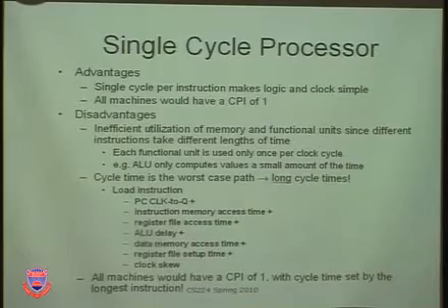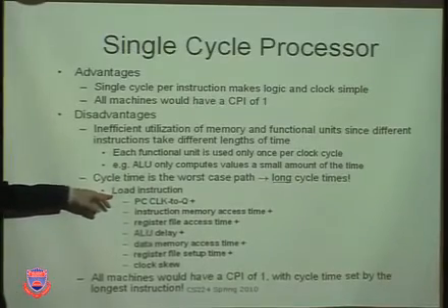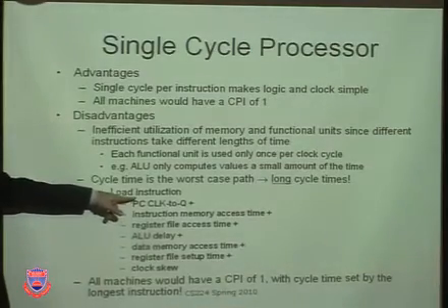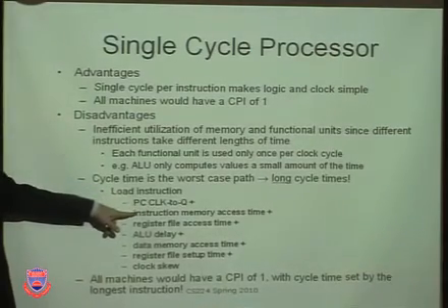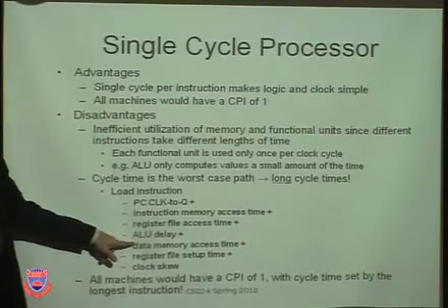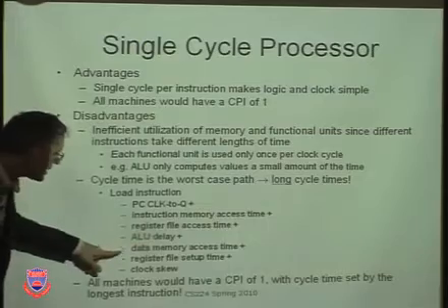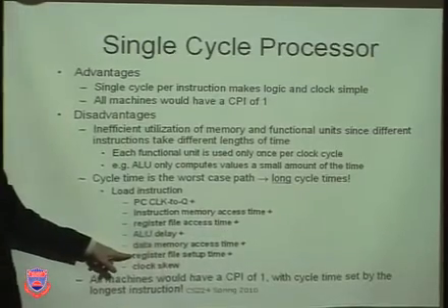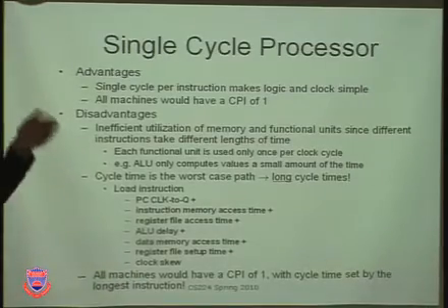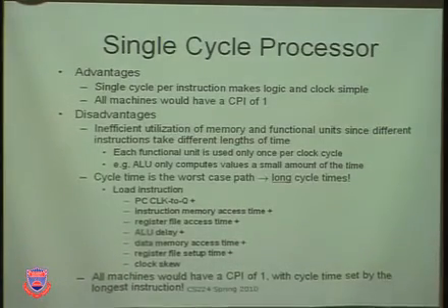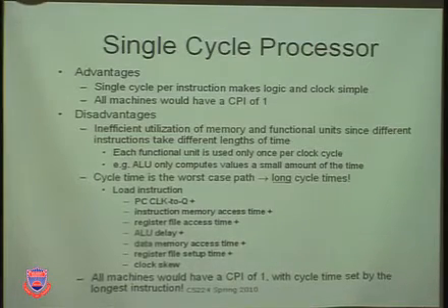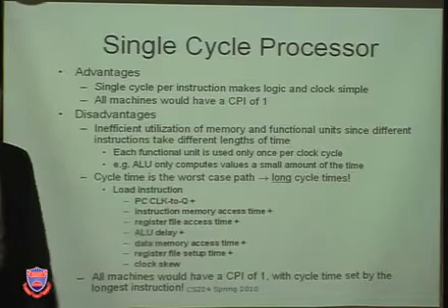So if we begin to look at this, we'll notice that the load instruction is the worst case delay. It has a very long cycle time because it's the sum of the clock to queue delay for the PC, followed by the instruction memory access time, followed by the register file access time, followed by the ALU delay time, followed by the data memory access time, and then we still have to be there ahead of the setup time for the register file, and we have to take into account clock skew. So the sum of all those is my minimum clock cycle. If I clock it faster than that, I guarantee I won't be writing the correct value into the register file at the end of a load instruction. It'll be too fast. So I'm limited by these delays. Okay, that's my worst case.